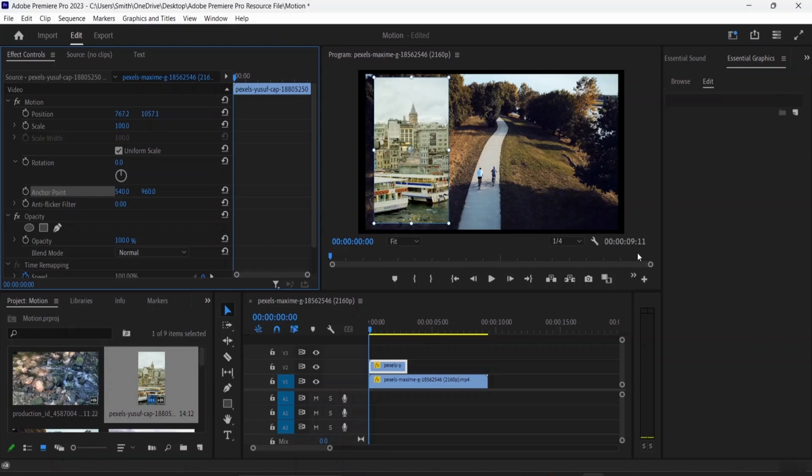I hope you have understood this class on the motion effects and how you can get these controls. Once you start practicing, you will feel a lot better. I have tried to tell you the different ways you can work with the position, the scaling, the rotation, and the uses of the anchor point.